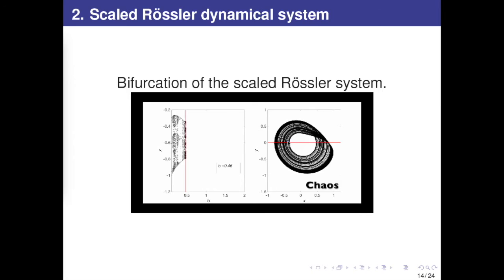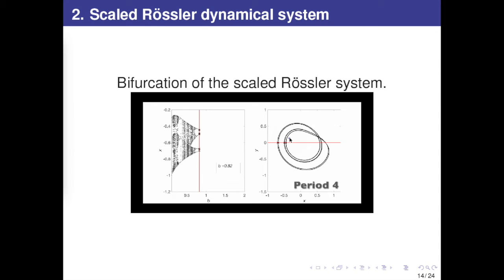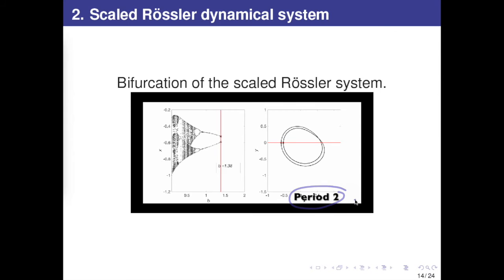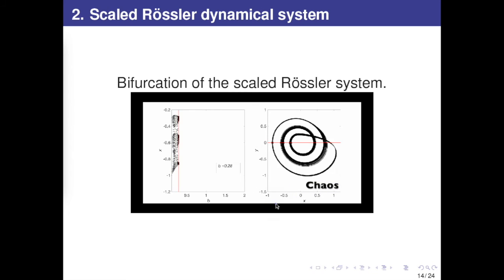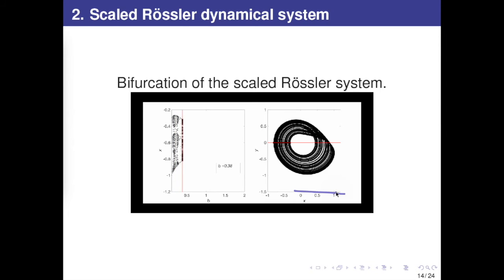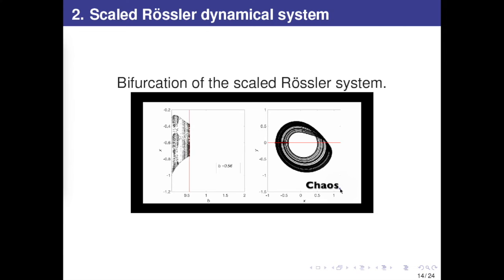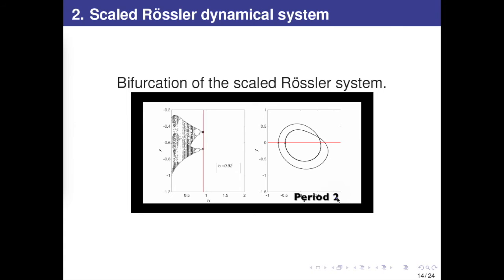Notice that the system presents periodic behavior and chaotic behavior for specific values of the parameter p. This was implemented by means of numerical analysis in the MATLAB software. For example, here the system presents period 2 converging to period 1. For lower values of p, we have period 6, a region of chaos, a brief region of period 3, chaos, converging to period 4, and again period 2 and later period 1.